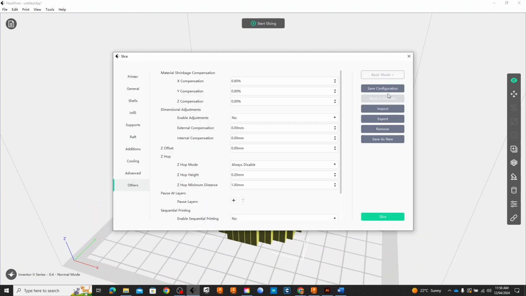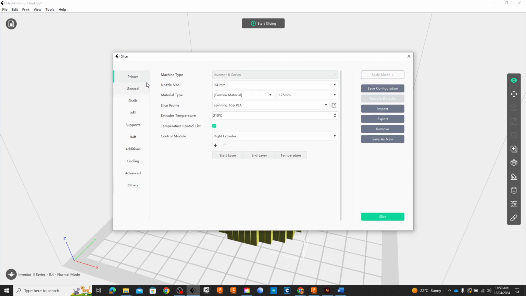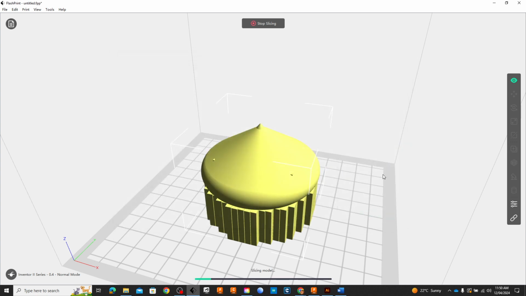If I go back to start slicing, I'll go printer, custom material, spinning top PLA, and I'll go slice. That'll take a moment to slice.